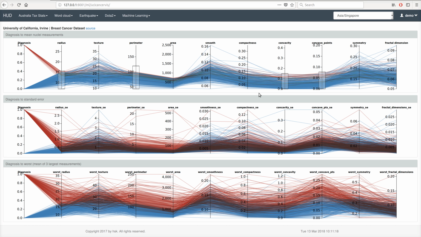And for the last chart, which is the diagnosis to worst readings, worst meaning the mean of the 3 largest measurements, we can see that again the radius, perimeter, concavity and concave points appear to have a lot of mutual exclusion between the malignant readings and the benign readings.